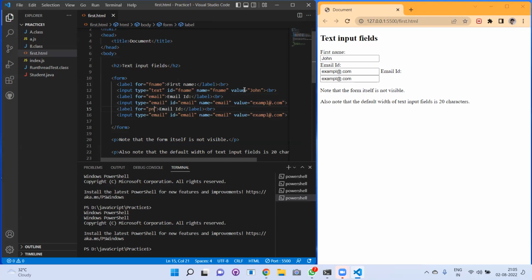Can you write contact? Yes, you can write contact number here. Okay, now here change the email ID to phone number.